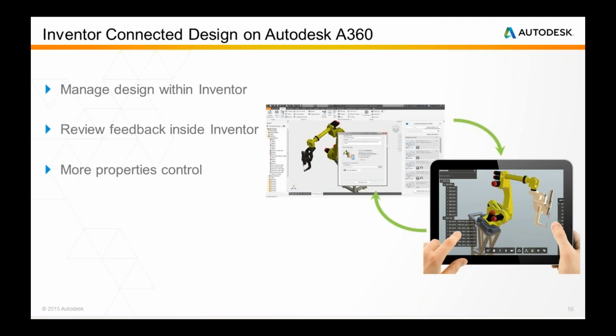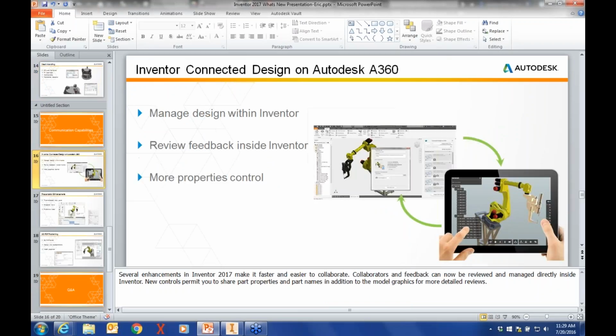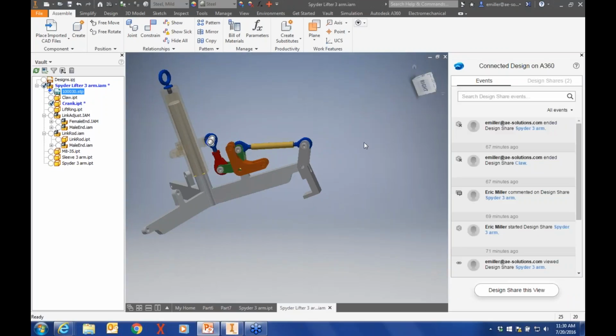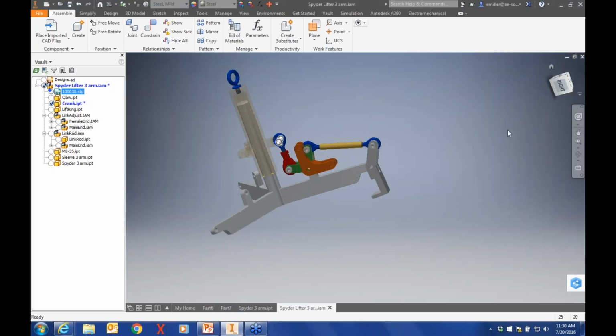The first one is to use A360 right from Inventor. So let's say you want to jump on a little designer view with somebody in a different office, or even in the same office. It's just nice to be able to do that with an online format, instead of having them, hey, come over and take a look at my screen. Maybe they're across a large building, and you just want to do a little review with them on this particular part. So in the bottom right corner, I don't know if you saw me select that and close that.